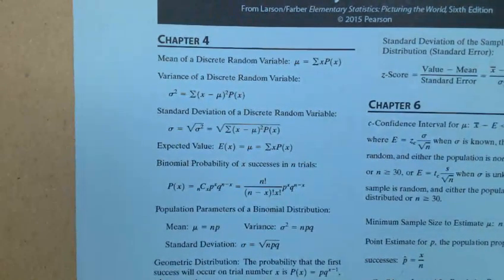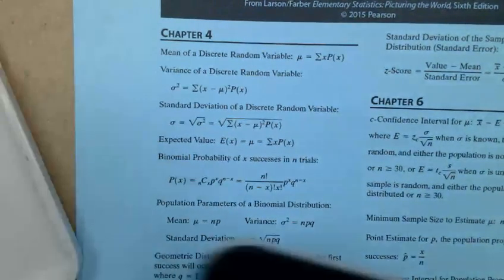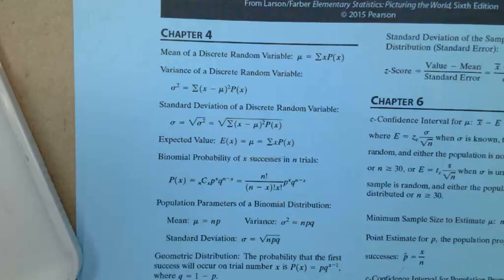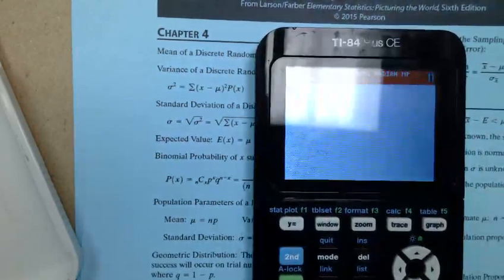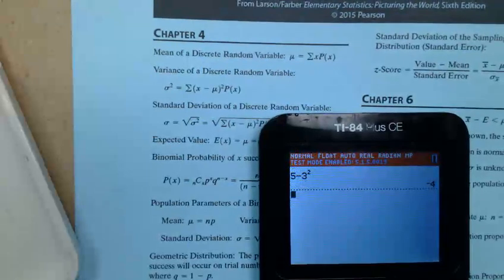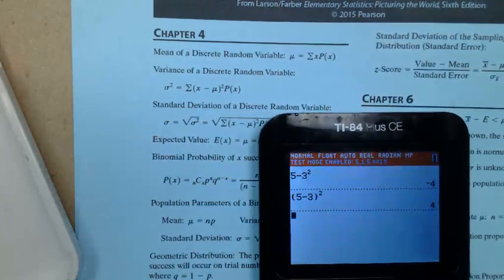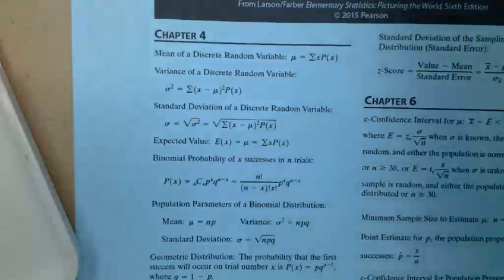Let me see if I can pull out my calculator to show you the difference. I know this is a long video, but it's good explanations. So if I have 5 minus 3 squared, I have that. But if I use it as my formula sheet tells me to use it, it gives me a different answer. Okay, so if it has parentheses, keep the parentheses.